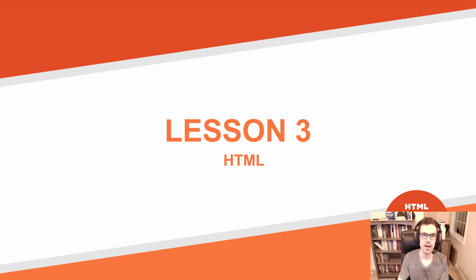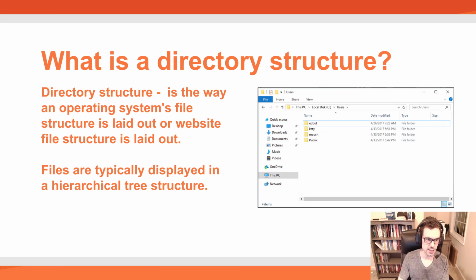My name is Dave and today we're talking about HTML directory structures. So what is a directory? It is the way that an operating system's file structure is laid out. And so basically on a computer, files are stuck into folders, and those files are able to communicate and link up with each other because of the way that they are organized. And the directory structure helps the code navigate between the files and folders and find everything. And that's basically what a directory is.